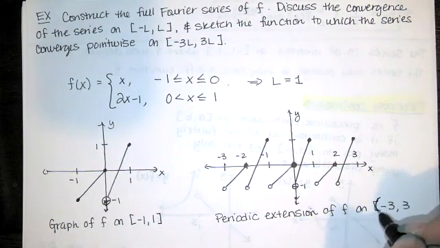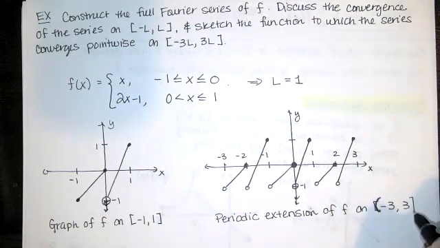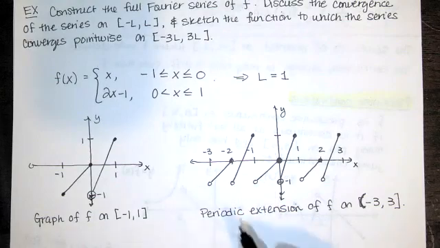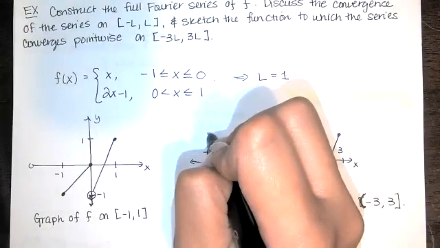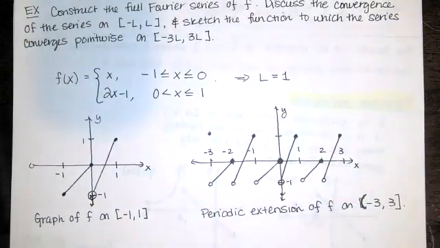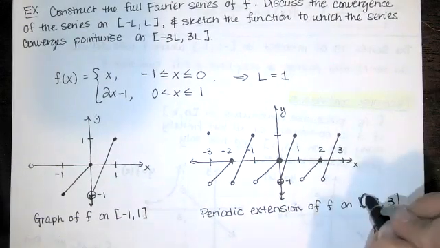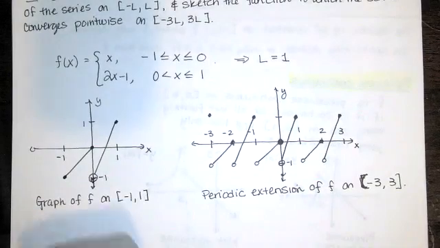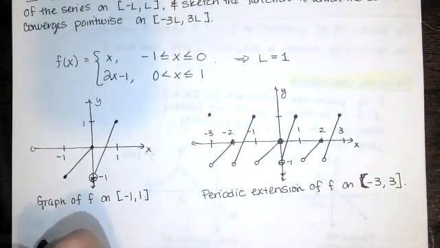And I guess I actually left off that last point. So -3 to 3 there. I guess technically if I wanted to include that point, I could do this, and then I could use a bracket there. Okay, so now I'm going to write down the form of the series.